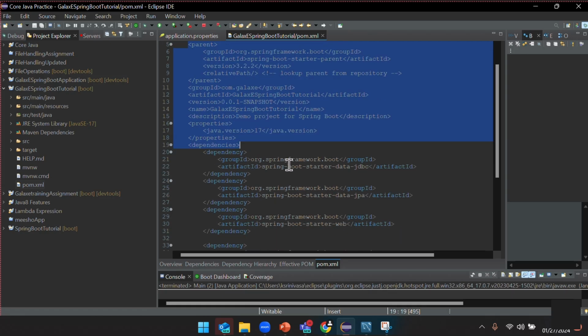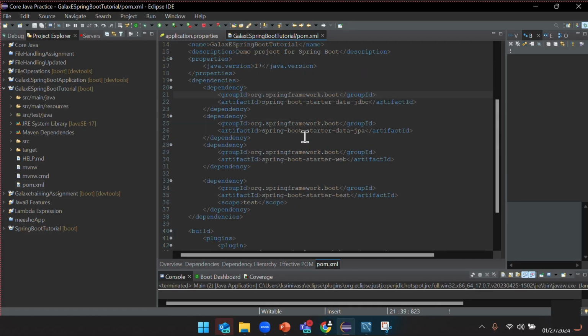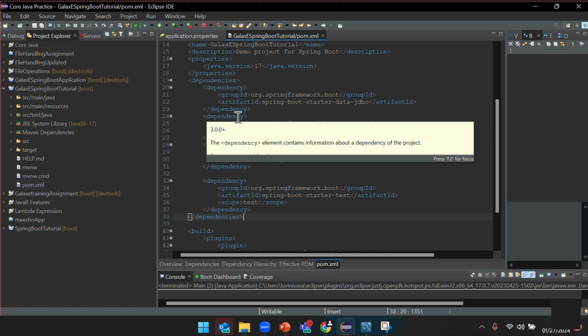Pom.xml contains all the metadata, which is your artifact ID, group ID, the version, the name of your project, and the purpose of having this project. And then you have the dependency list. Whatever dependencies we selected, or whatever dependency we want in future, we will be adding inside our dependencies.